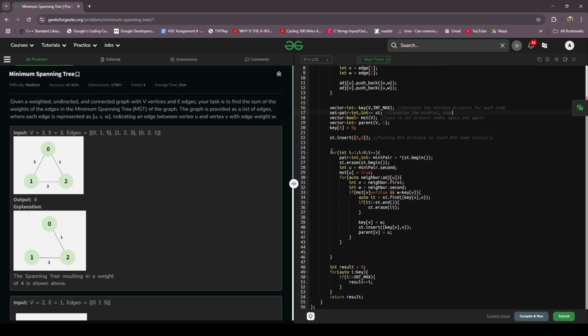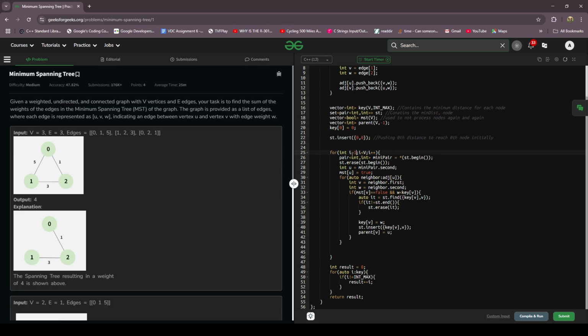And then you can iterate for all the nodes v, starting from the first node, because the 0th node we have already processed, so you will be starting from the first node, right? In a minimum spanning tree, if you have v nodes, then the number of edges that you are going to have is v minus 1, while also keeping the sum of these edges as minimum as possible. So that is basically a minimum spanning tree. So that is why we are starting from index 1, because we need v minus 1 edges, right? And there are v nodes.